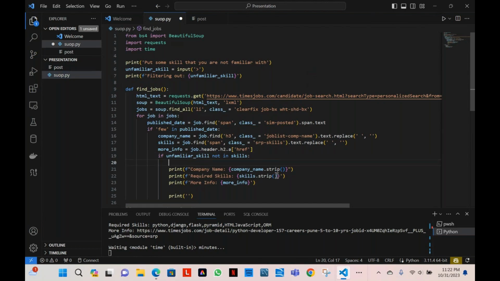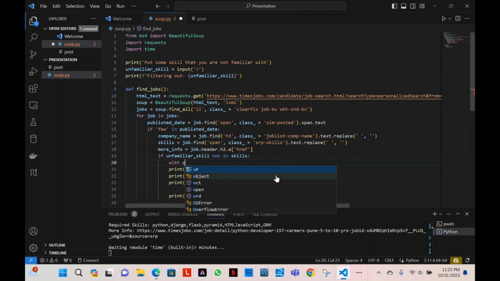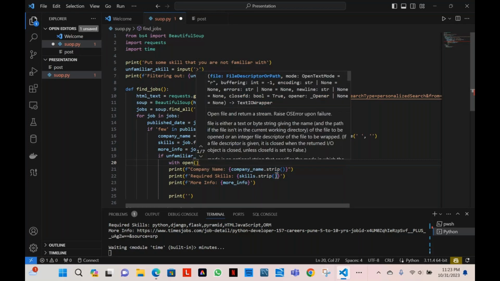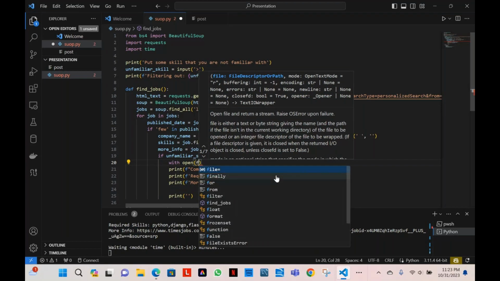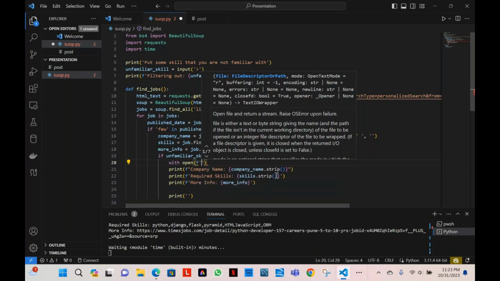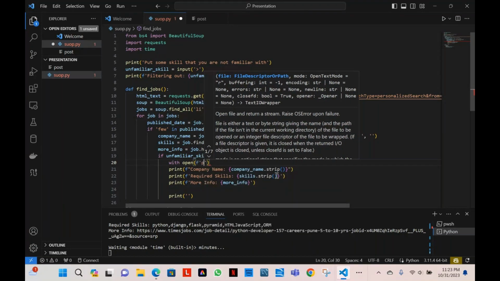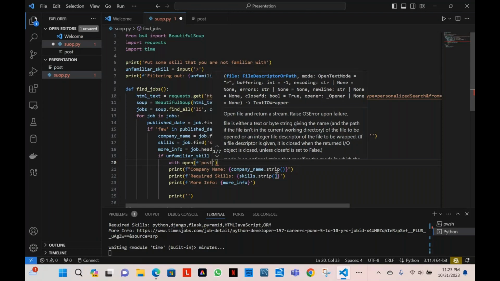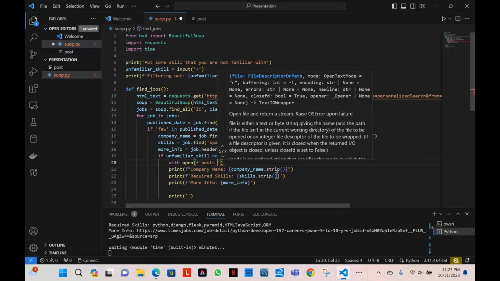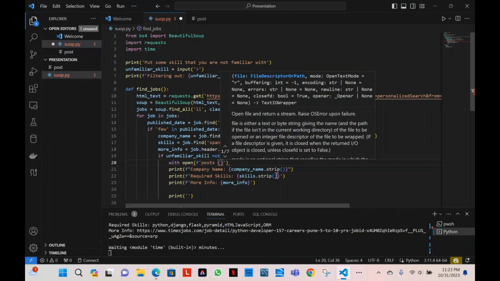So we say with open f post or brace index, but we will have to pass the index as well.